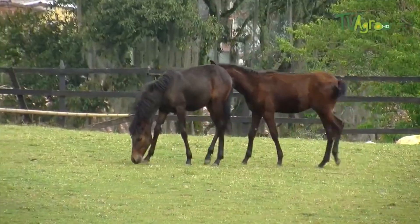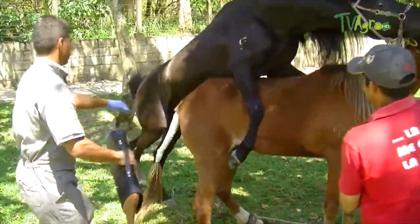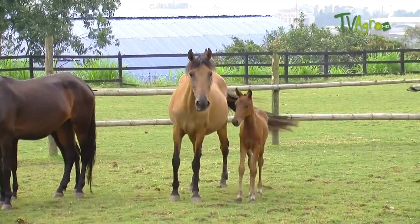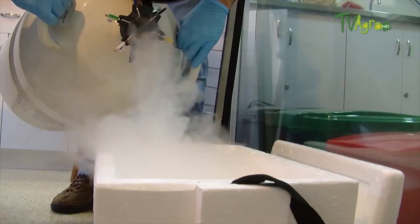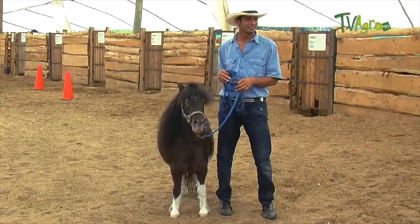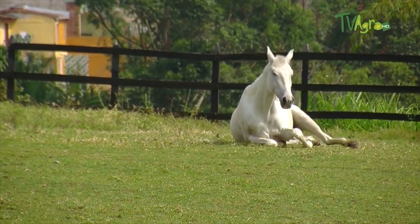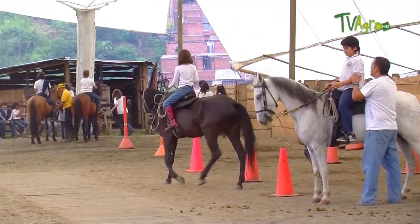In the development of appropriate strategies to achieve this purpose, production plays a fundamental role. A technique of great value for genetic improvement is cryopreservation or freezing of semen, a useful procedure not only for artificial insemination, but also to determine the specific DNA content of a specimen — that is, what makes it unique and different from any other. With a sperm sample, it is also possible to perpetuate the genetic line of important breeders, establish their kinship with others of the same species, and solve cases of rustling or the exchange of cattle.